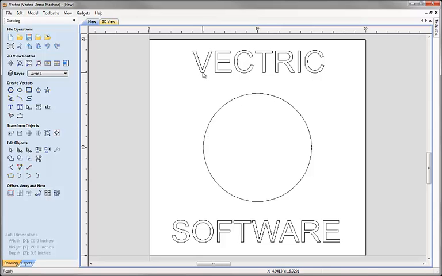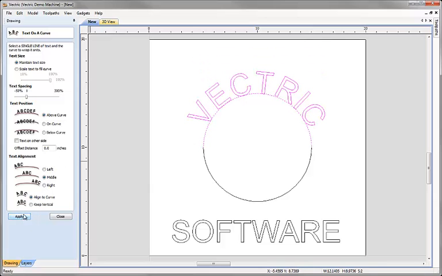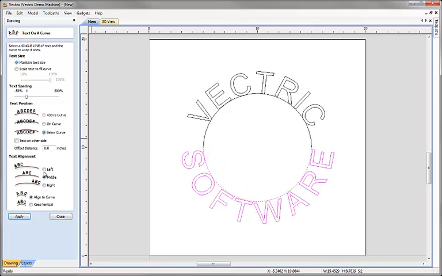So I'm going to select my text, shift and select the curve, click on wrap text along a curve. That automatically picks up that I've selected valid items. In this case we'll just hit apply and that takes that there. Then I may come into here and change my selection, select this, shift and select this and hit apply. In this case it's going to put it above the curve. I want to say below the curve, and there you can see that spread that out.